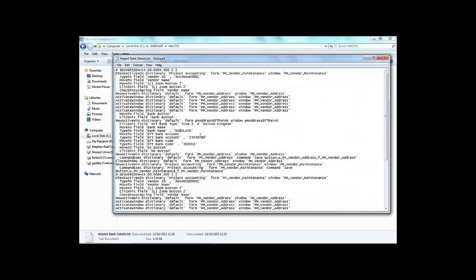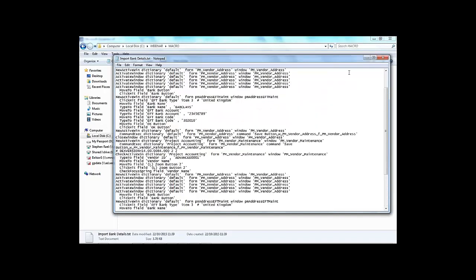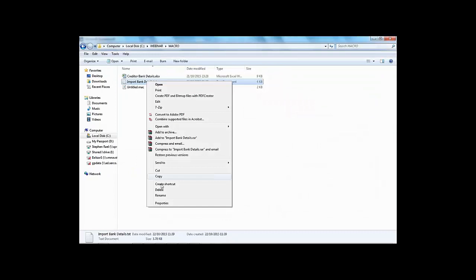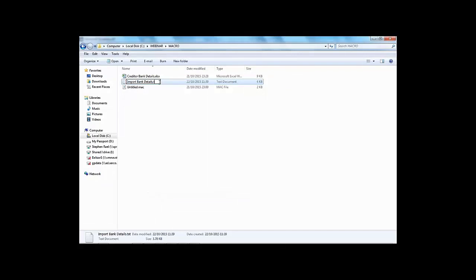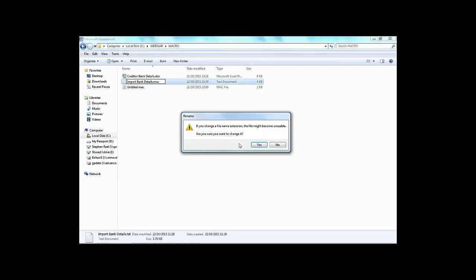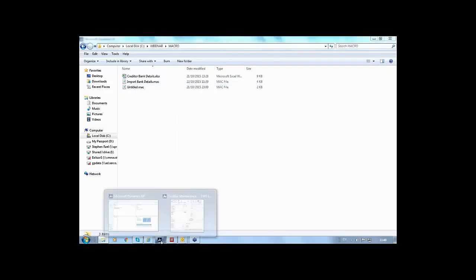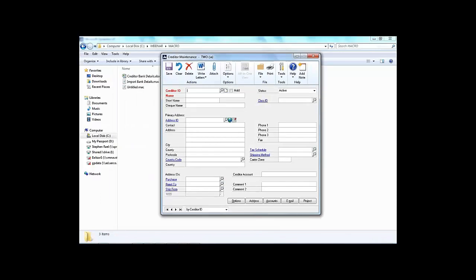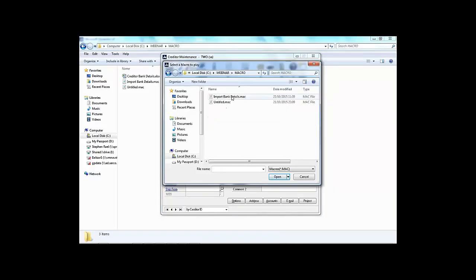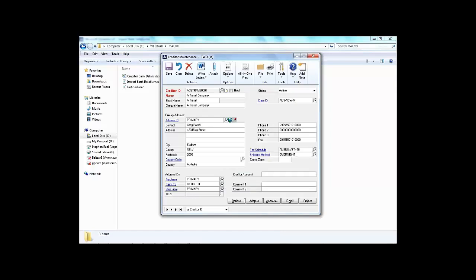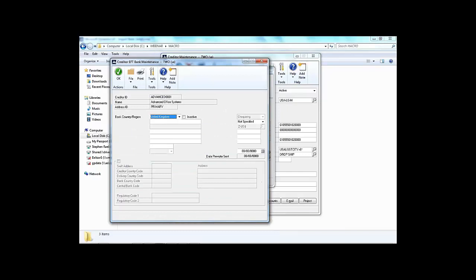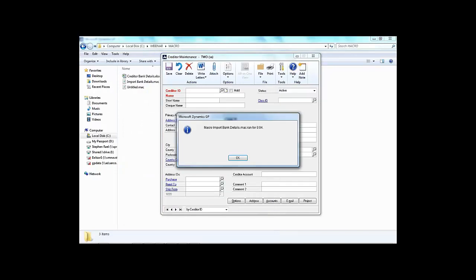There is the file that we've created that has now got our multiple records. And all I have to do now is rename it to change the file extension to a .mac, like so. So that is my mail merge macro. And if I then go back to GP 2015, ensuring that my cursor is in here, I can then go Tools, Macro, and Play, and then browse for the macro which I've just created, which is there. Click Open, and away it goes. And there's our 2 records that it did in 4 seconds.